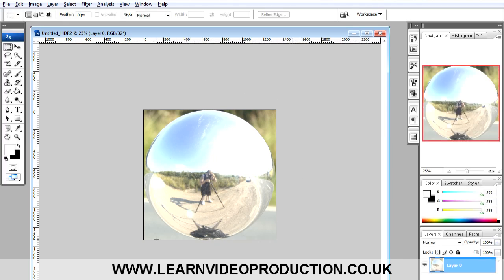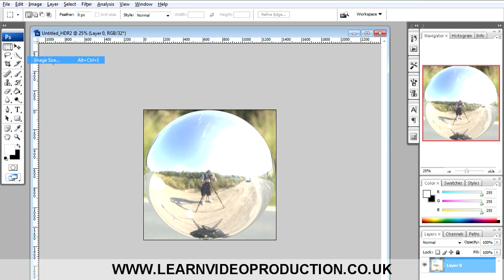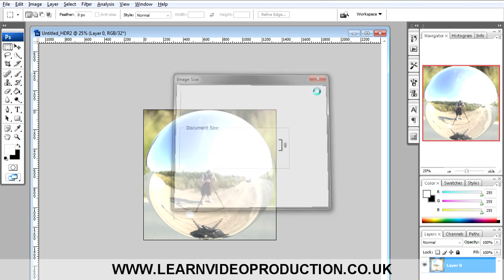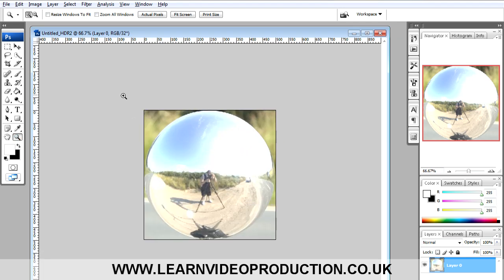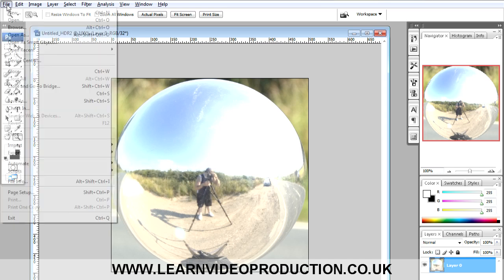Okay, so it's saved that. Now what I'm going to do is change the image size, and I'm going to reduce it to around 500 pixels. Basically, so we get a smaller probe. This can be useful for rendering in various situations, which I'll explain to you a bit later on.